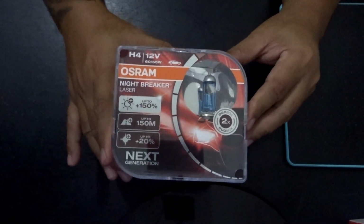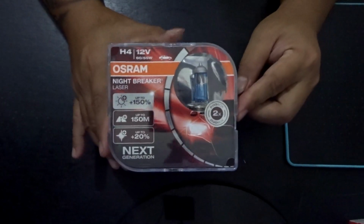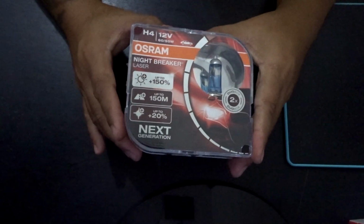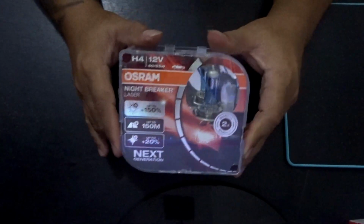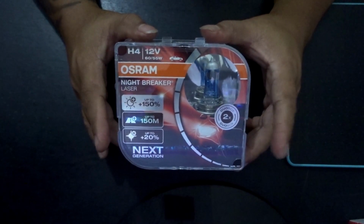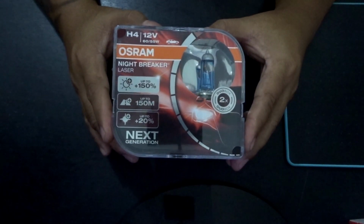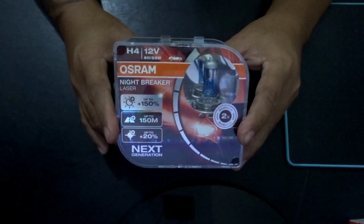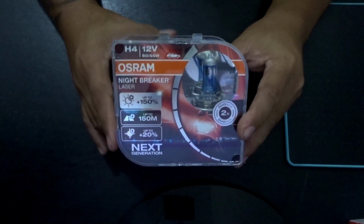Okay? And also, many thanks sa mga members ng Kawasaki Vulcan S Philippines. Doon ko nabasa yung recommendation nito. I was opting to buy the Philips brand, pero mukhang mas maganda yung recommendation nila. So, ito binili ko. And, true nga, mas maganda.